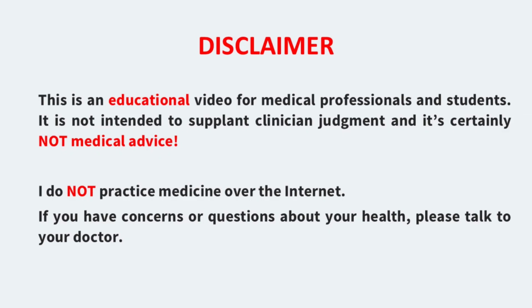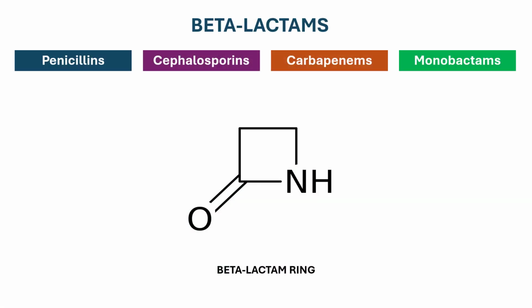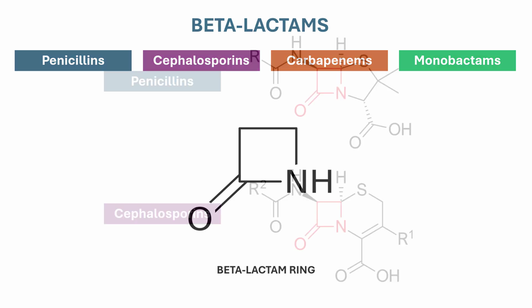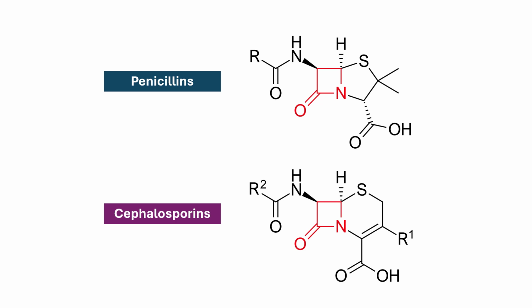In the previous lecture, we saw how it all started with penicillin. You know already that penicillins, cephalosporins and carbapenems all share a similar structure and the same mechanism of action. Their core is always a beta-lactam ring, and that is why they are collectively called beta-lactams. Now let's focus on cephalosporins and see how they are different from penicillins.